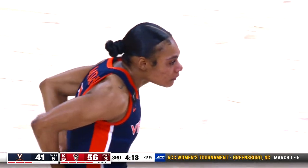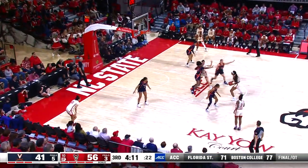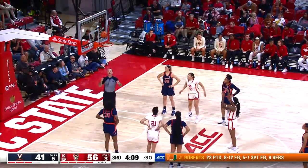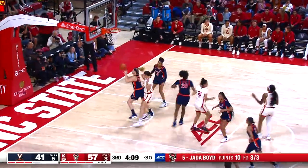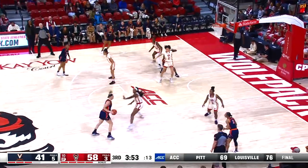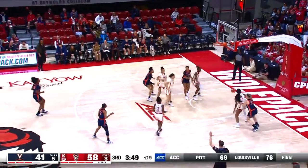It's been quite a week in the world of sports, hasn't it? Two of the players that we saw go down, we saw them get back up as well. So free throws for NC State. Wes Moore's Wolfpack. Not easy to be the opponent. So nothing easy coming up on the schedule. Following week is Miami and Louisville, and then they go to Notre Dame. Have Notre Dame come here.